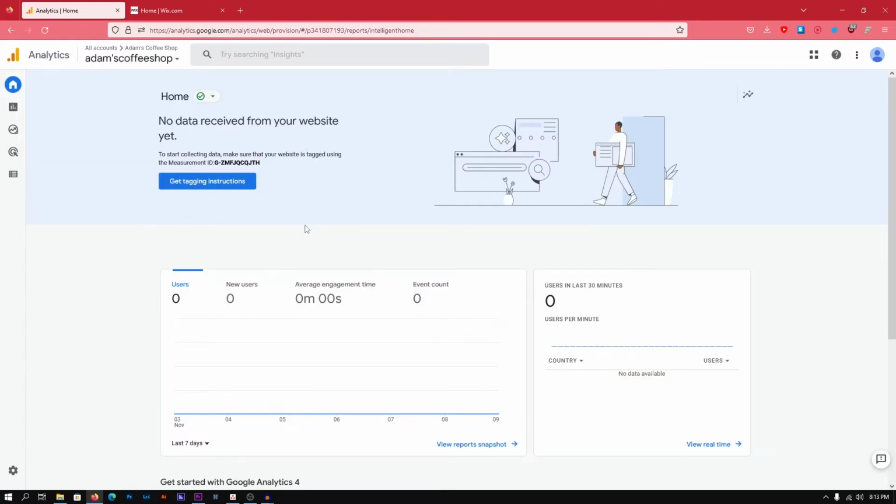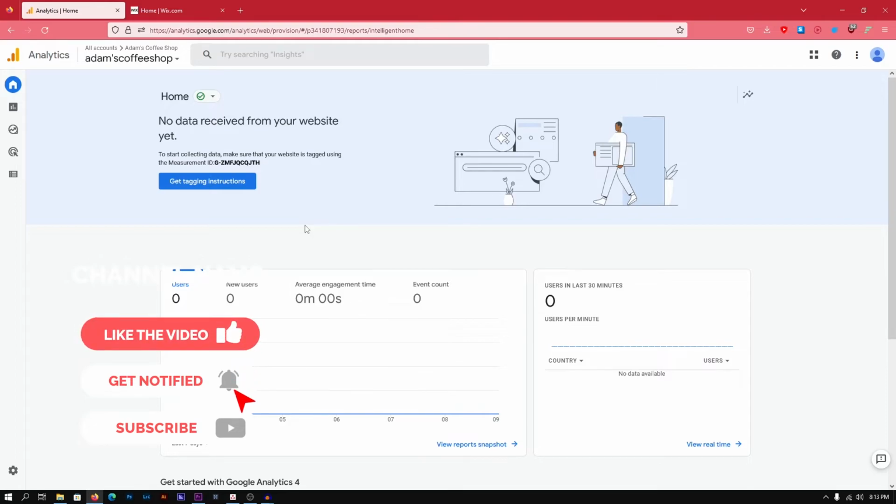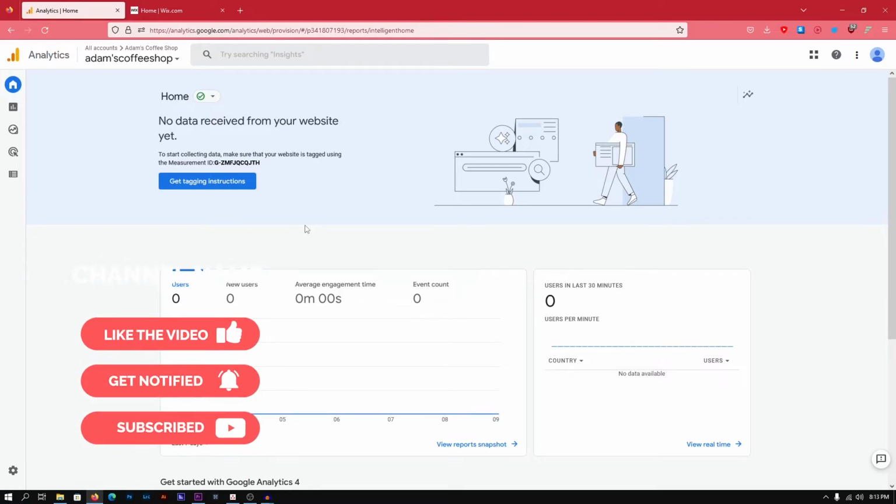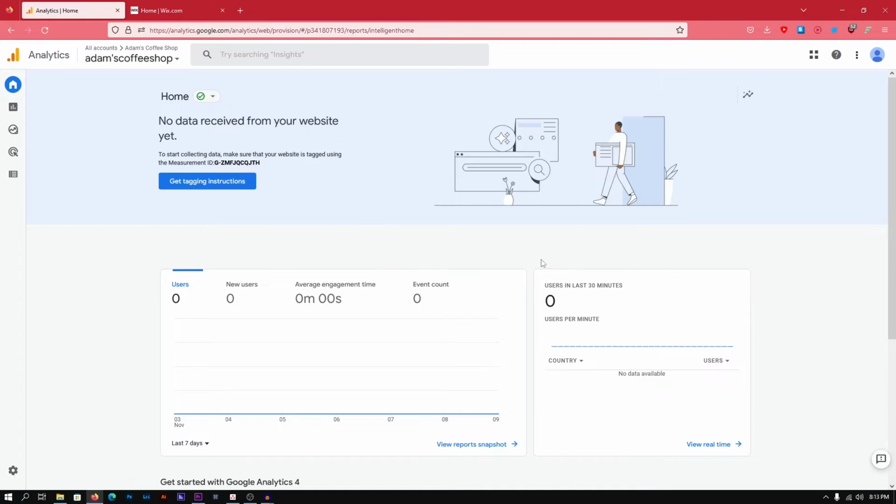So after you've entered your website name and your website URL, your page is going to look something like this. Now what we're going to do is implement this into our website. When you make this Google Analytics property and add all the details, that doesn't mean it's going to integrate automatically, because that requires admin level privileges as you are tracking the data of the website.